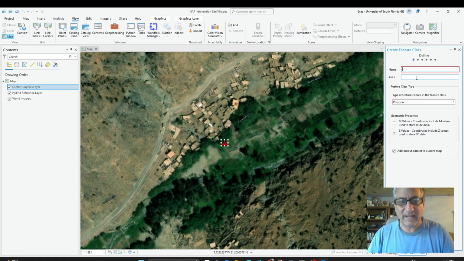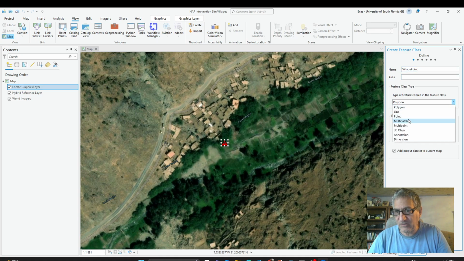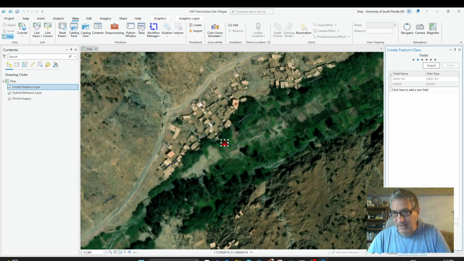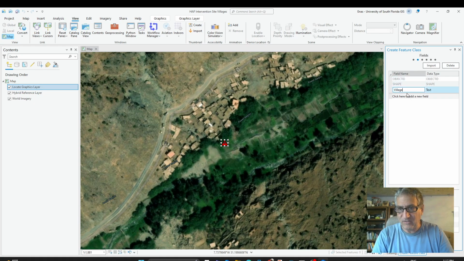And if I want to have a point feature class, like that little marker there, I can name this feature class village point, for example. And I'll make it into a point, and then I will say next, and I can add a new field to it, and I can say village name, for example.